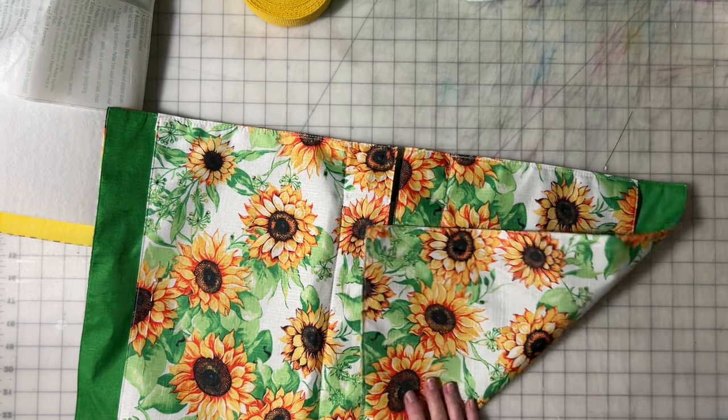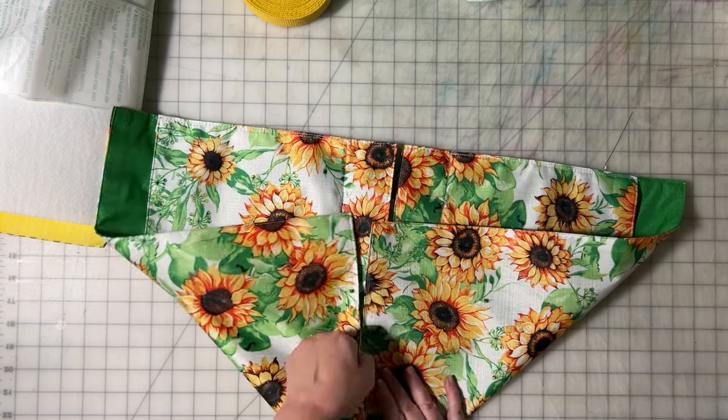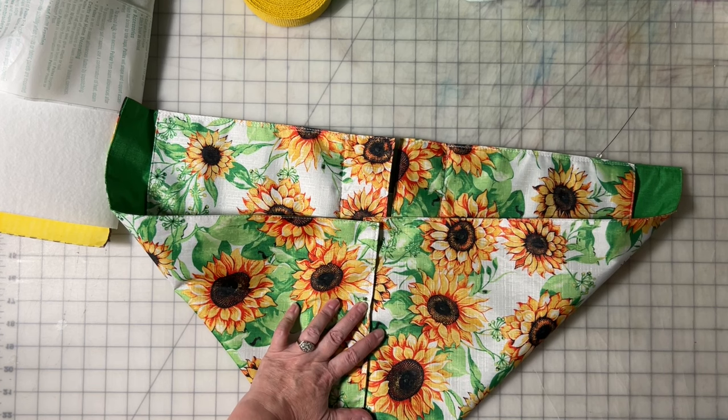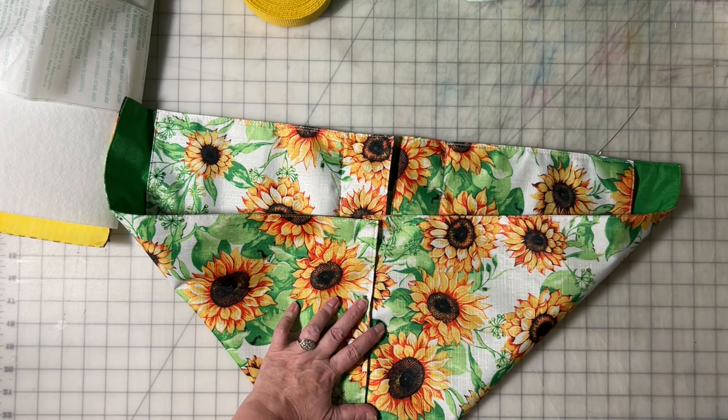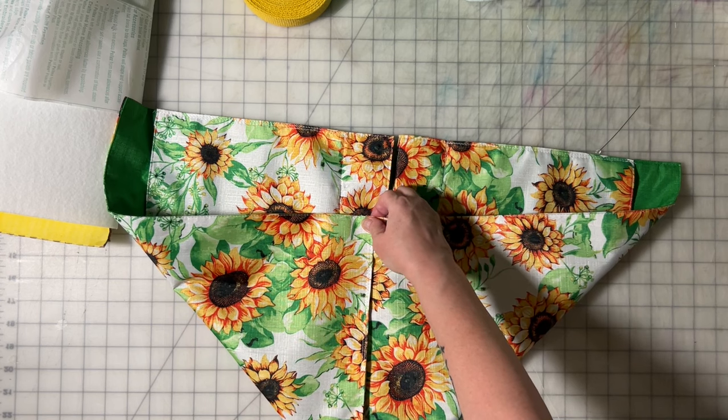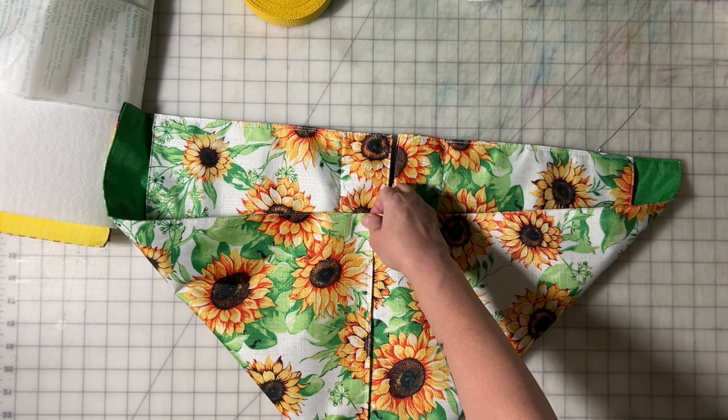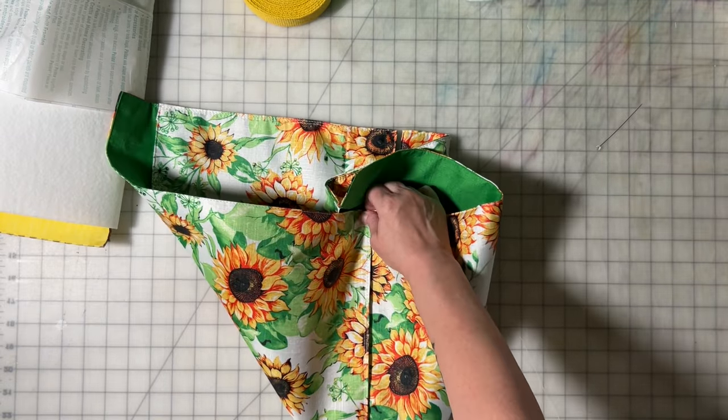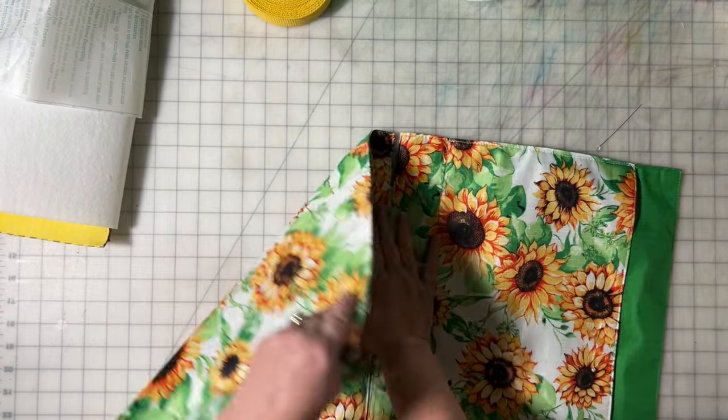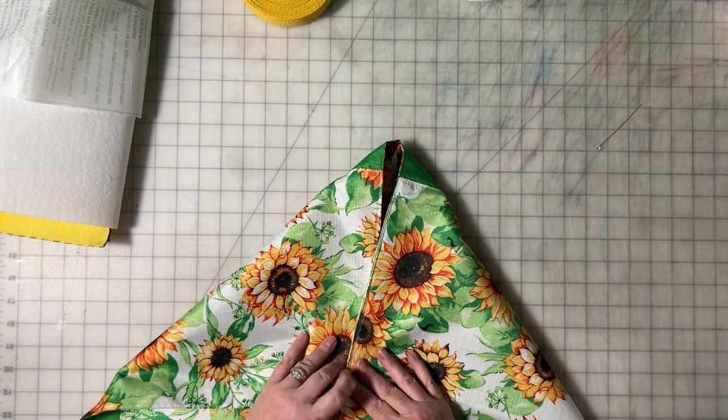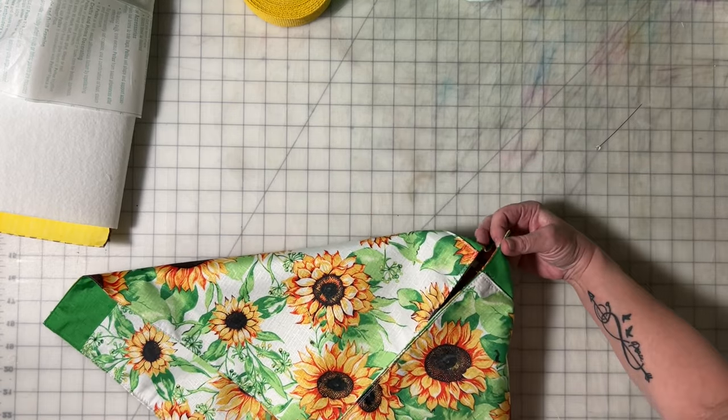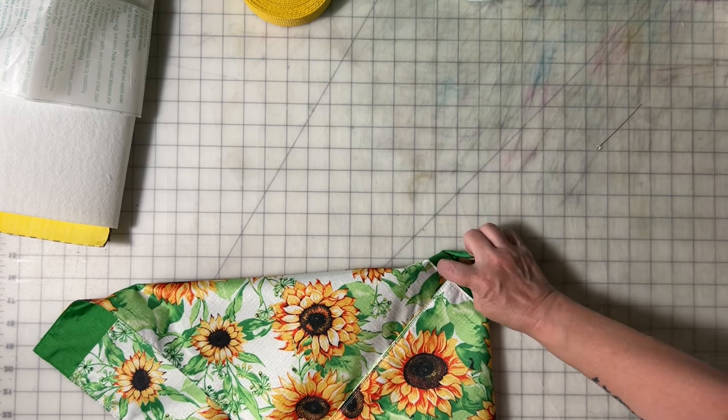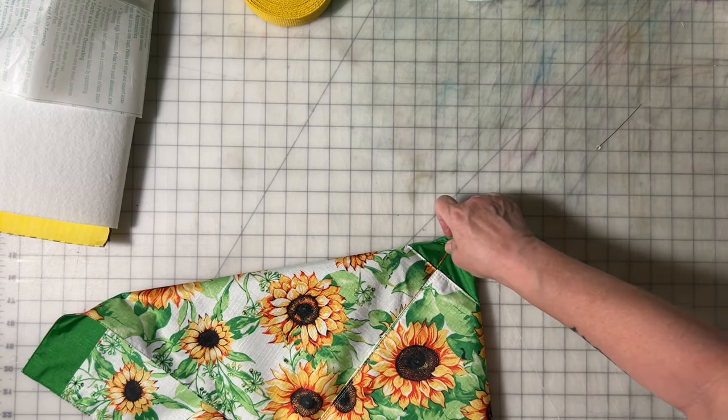The next thing that we want to do is attach these to this bag bottom. But also what I want to do is fold this - make sure this is going to work. In my brain it does, that doesn't mean it always works in real life. So we're going to overlap the sides and sew them together and then we're going to sew across here and that'll give us our square bottom. That does look like that'll work. You want to do this before you get too far, because if you get too far into it and something is wrong then you have to seam rip.